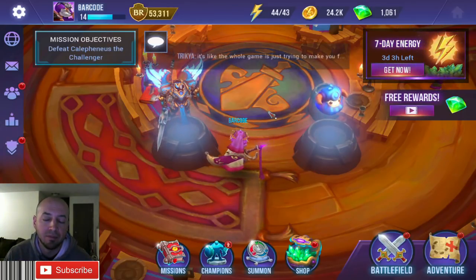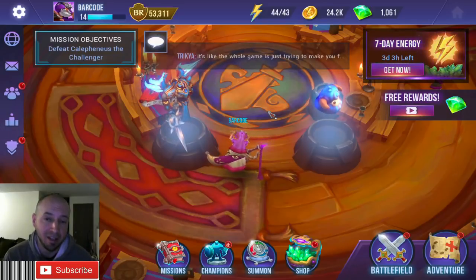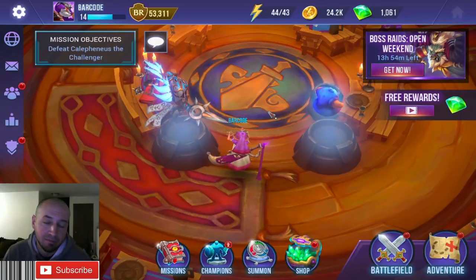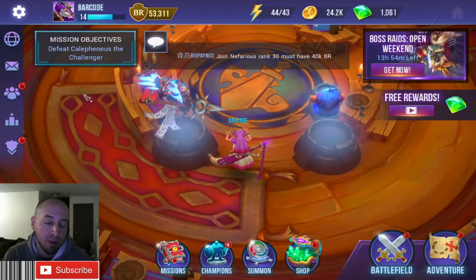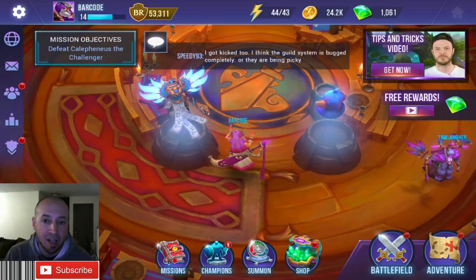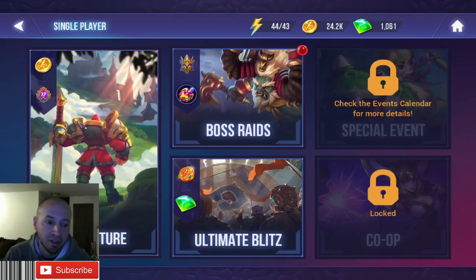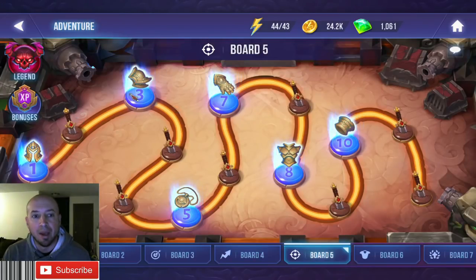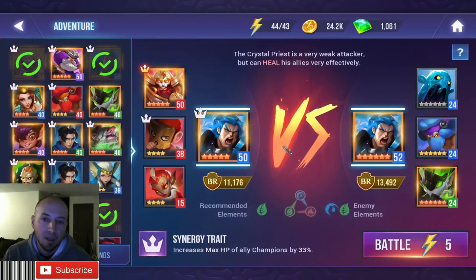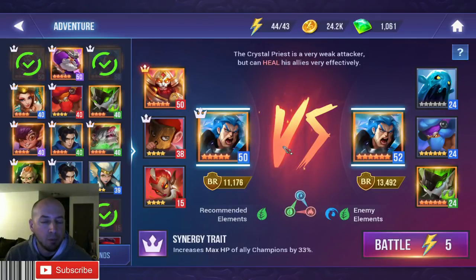Now this is just a small pet peeve, but I think this is a huge improvement that Game Loft can make, and it's a pretty easy change. Just keep you in the adventure mode, so when you go back from the shop, you just go back to the stage that you were on. So now you have to click into adventure, click in adventure again, then you go back to your farming spot and you're here. So it's just time consuming, and when we're farming fodder, we want to save as much time as possible, and I think this would be a huge improvement to our farming process.